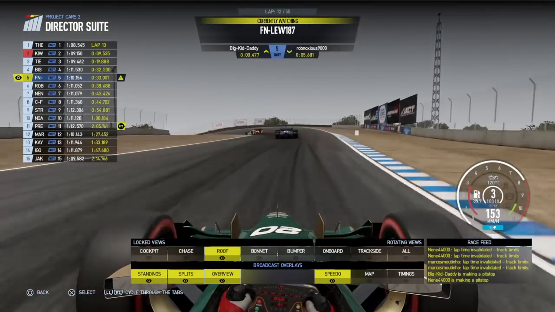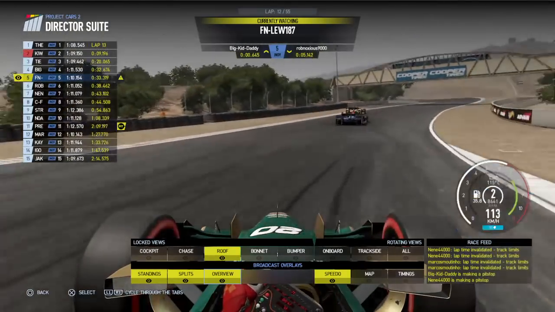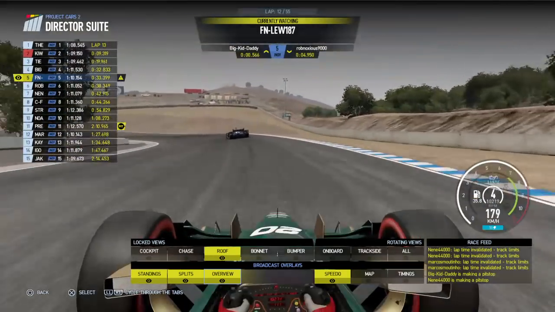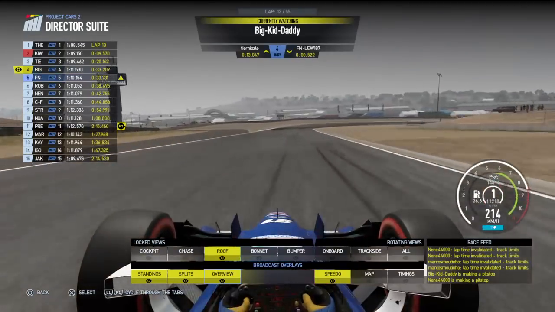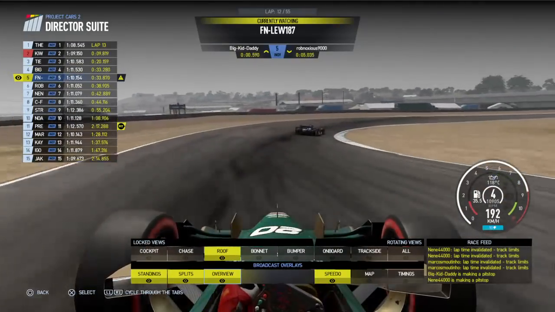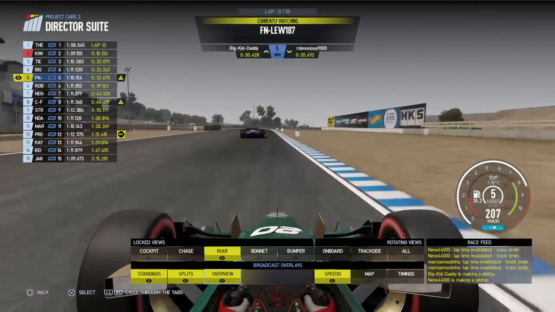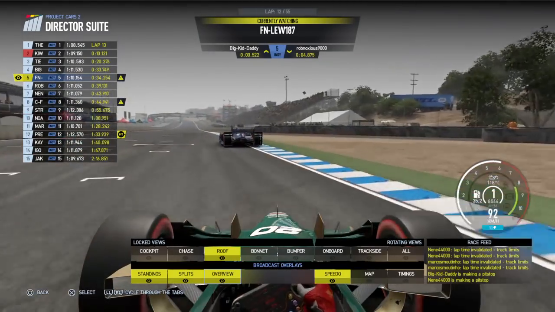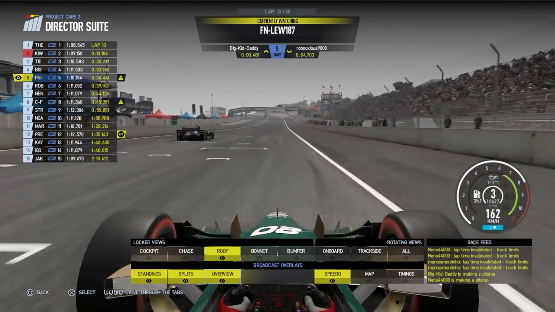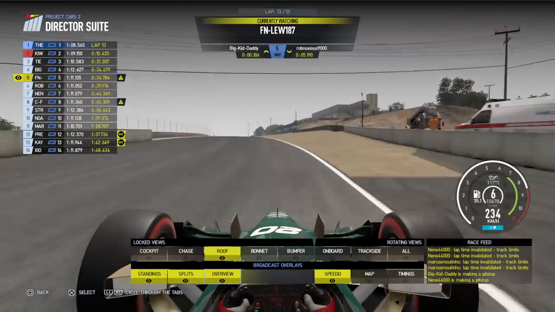Kiwi has got a penalty, and look at this now. So we have got the last car of K-Slate getting out of the way, but Big Kid Daddy and FN Lou in the Ed Carpenter cars running nose to tail here. And can FN Lou do anything? He's 1.4 seconds faster that last lap, so he is looking like the faster car, and yes, he blasts past.